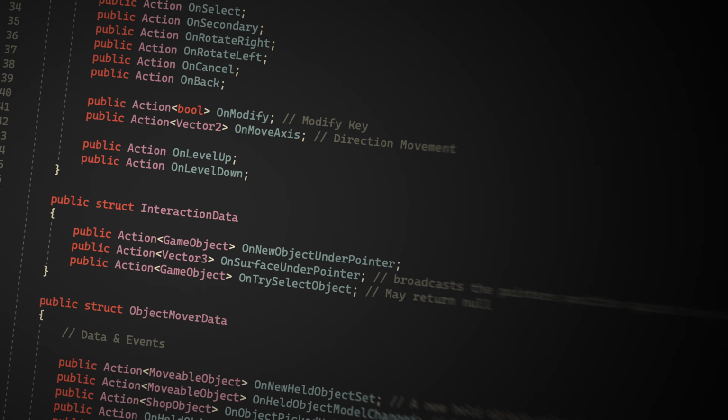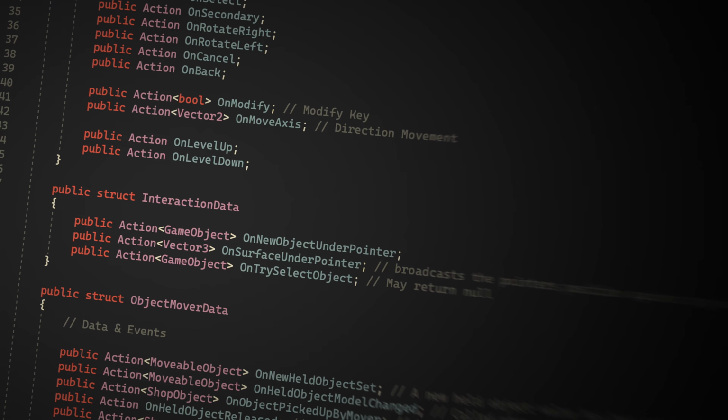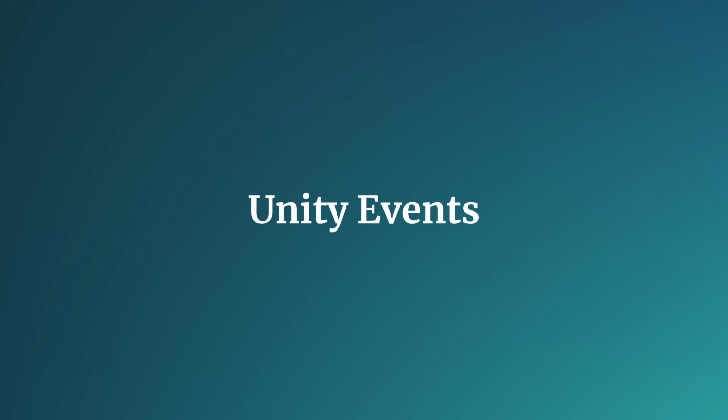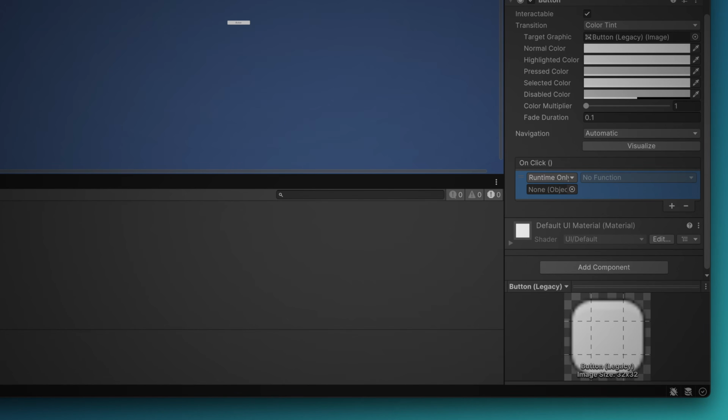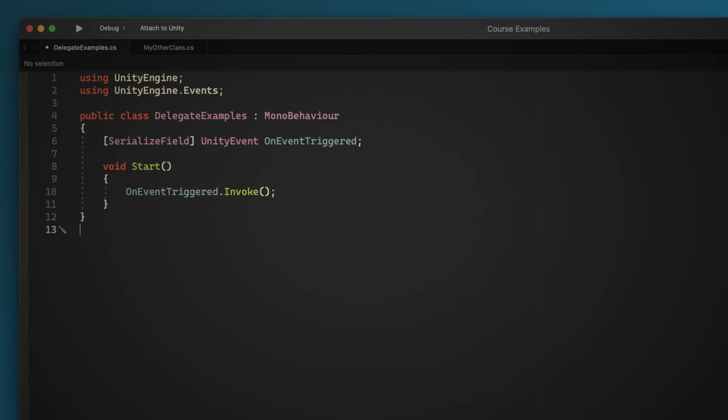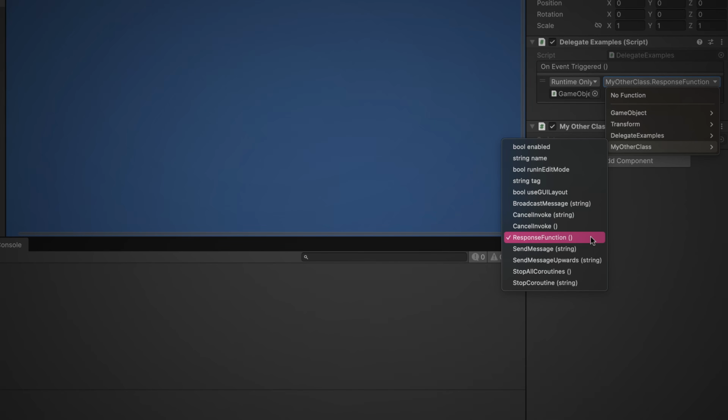However, there is another method of triggering events in Unity that, depending on how you're building your project, might be easier to use. Unity events are basically serialized events that are managed in the inspector instead of in code. You may have already used them in UI elements, where the onClick and onValueChanged events of buttons and sliders are technically Unity events. It's possible to make a basic Unity event by adding the UnityEngine.Events namespace and declaring a UnityEvent variable. Then, in the inspector, simply connect whatever it is that you want to trigger when the event is invoked.